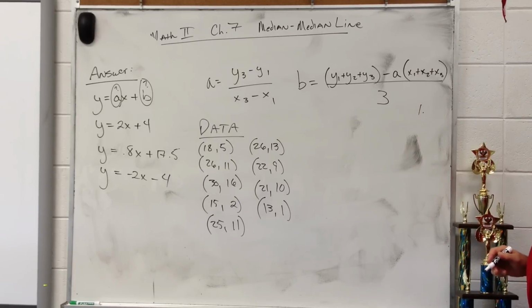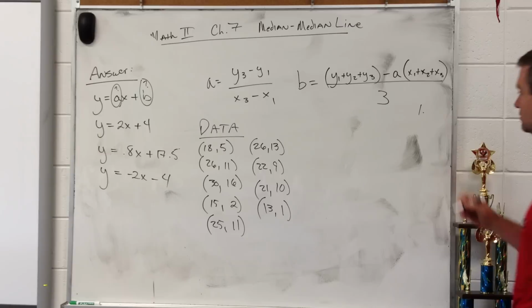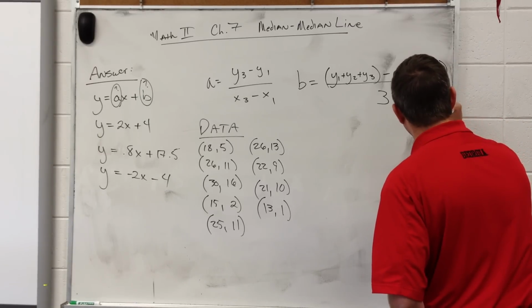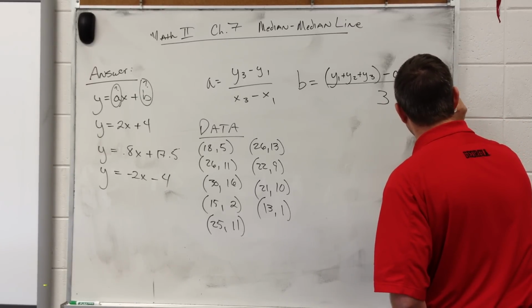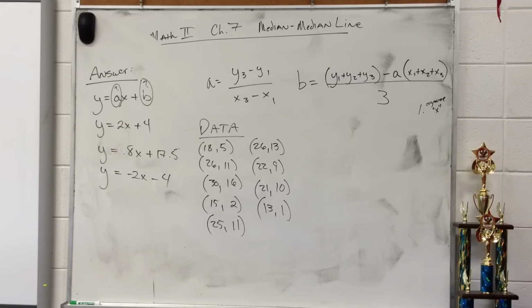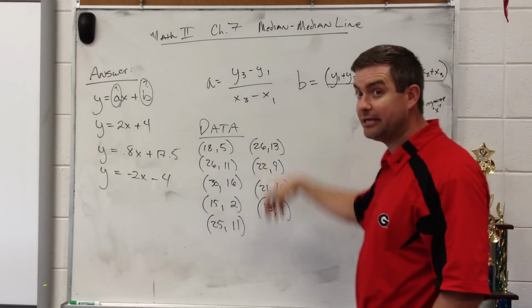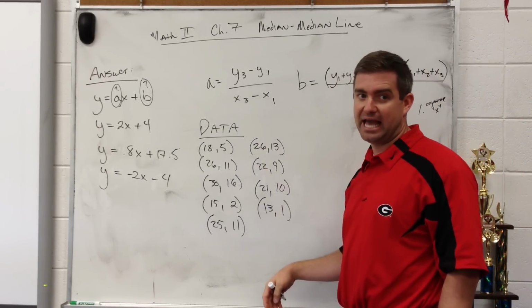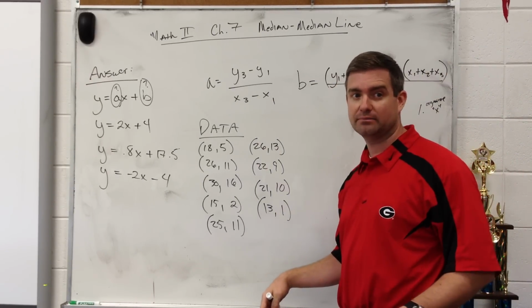Okay. Go ahead. Step 1 is to organize the data, meaning put it in order based on the X values. Organize data based on the X values. We couldn't do it on the X and the Y, right? Or we could do the X or the Y, but we couldn't do it on both. We got to pick one. So we're going to organize the data, meaning put it in order based on the X values, top to bottom.